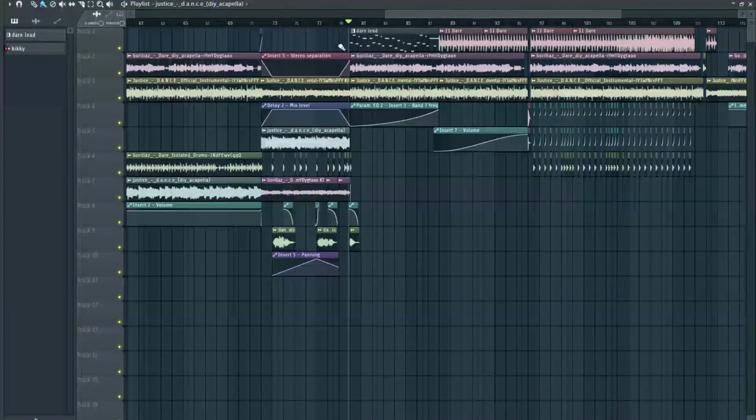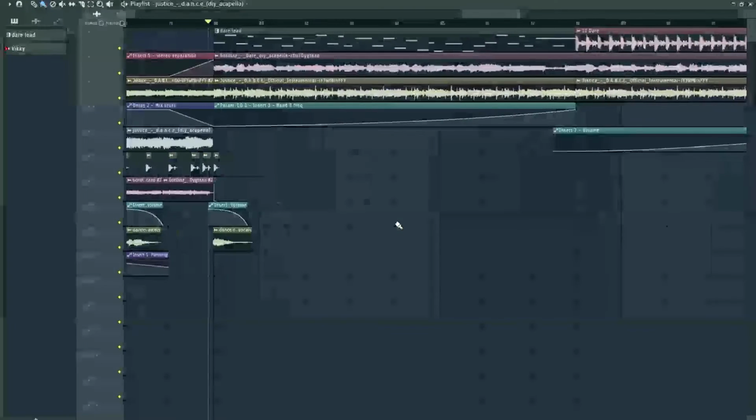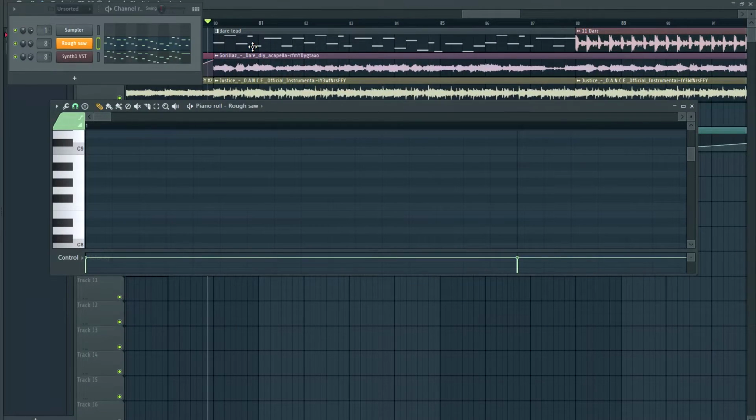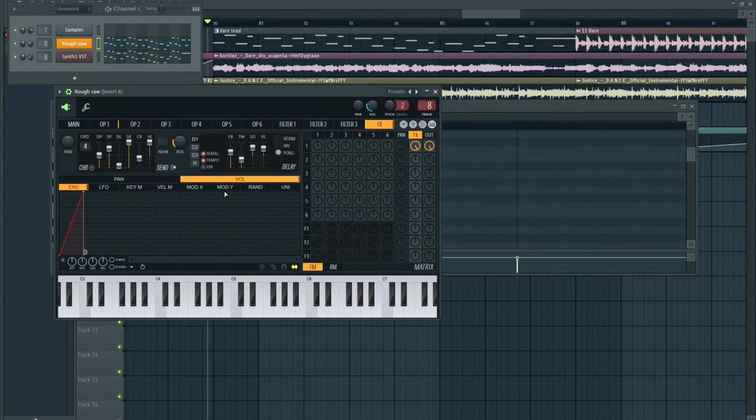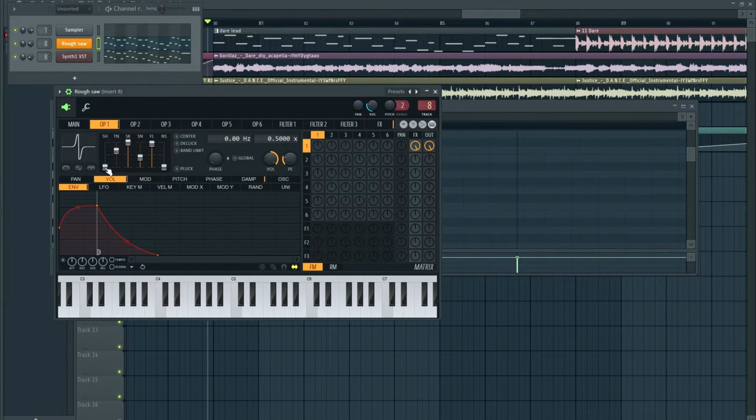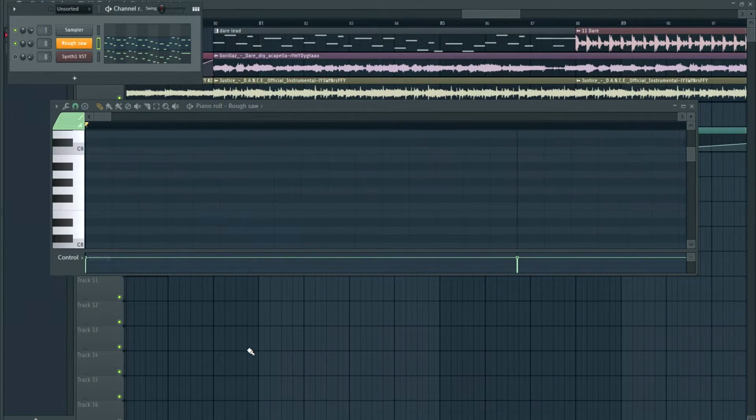At least this part. I actually went ahead and recreated the lead to D.A.R.E., well, as best as I could, which isn't that best. I chose the rough saw preset in Citrus. I think I went to the FX and I disabled some of these reverbs, all of them, I guess. I messed with the waveform a little bit, I messed with the volume envelope just a little bit, but it's basically the same as it was before for the most part. This is what that sounds like.